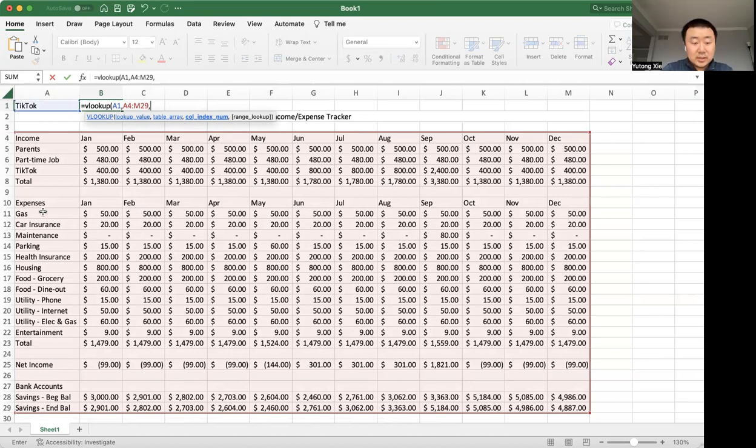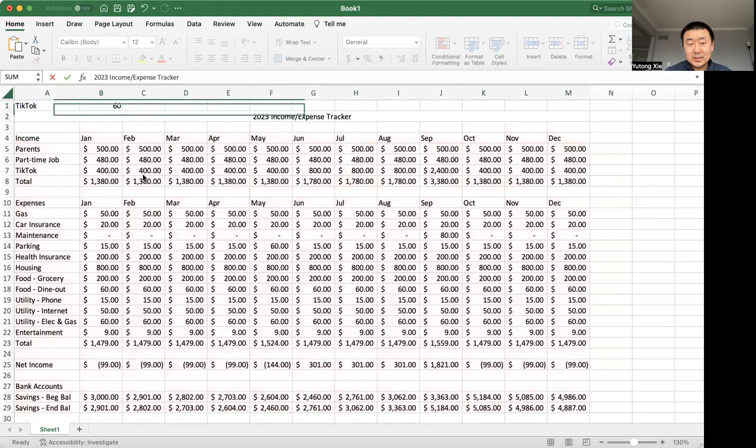If you put 1, it's going to give you TikTok. If you give it 2, it means it's going to go to column 2 of this table, which is the January numbers. This is what we want, right? And column 3 is going to be the February numbers. So if I close it and hit enter, if everything is correct, I should get $400.